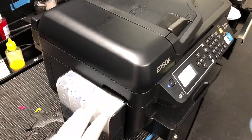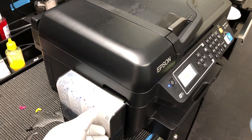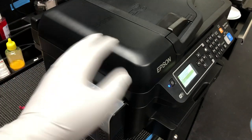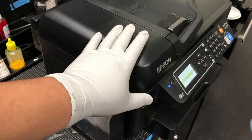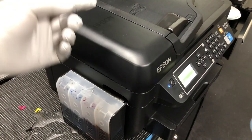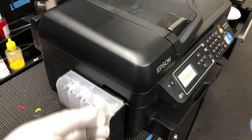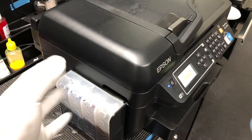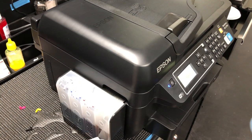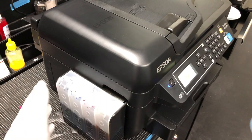Your real ink volume is here, and you can see it's half full. It doesn't matter if the computer thinks your ink is full or not — the computer is just using the old ink value to calculate how much ink is left. Just monitor the ink level here; when it gets low, just add ink.